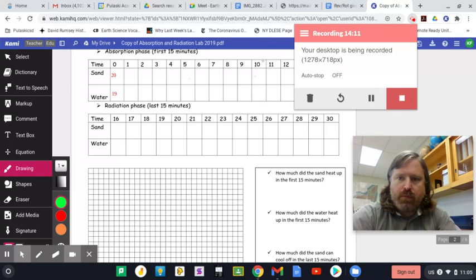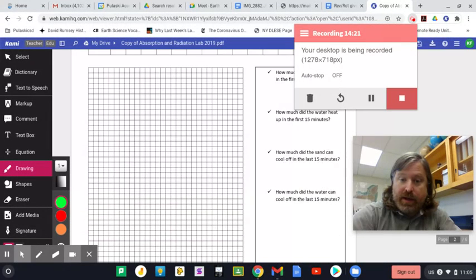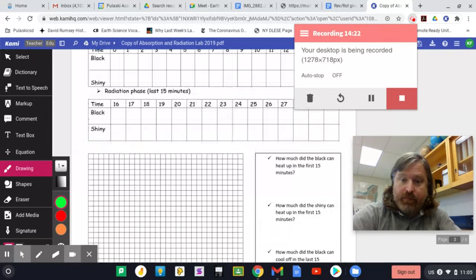All right, before I make it to the last one, what I want to do in the next about 3 minutes is talk about rate of change. When you get down here, you don't have to do it till the end of all 3 experiments, or you could do it as you go, your call. We're going to be doing rate of change problems.